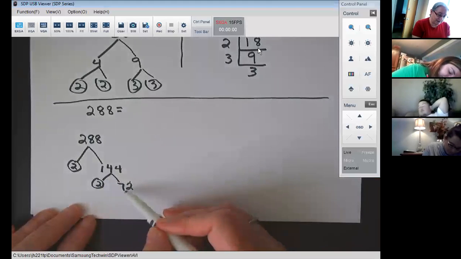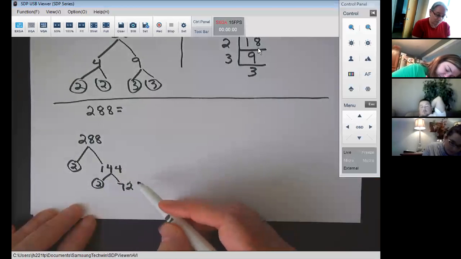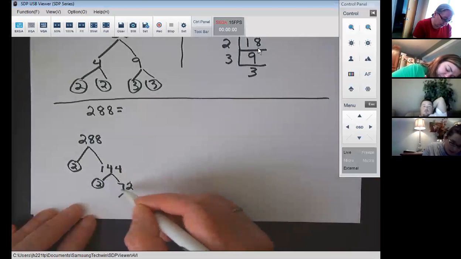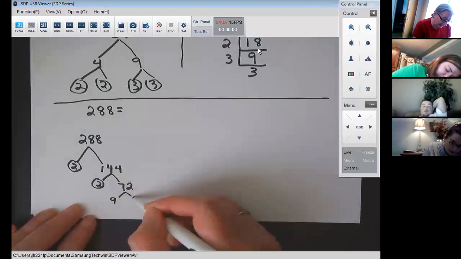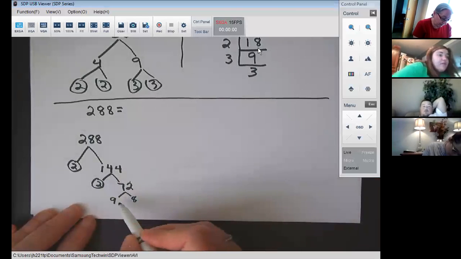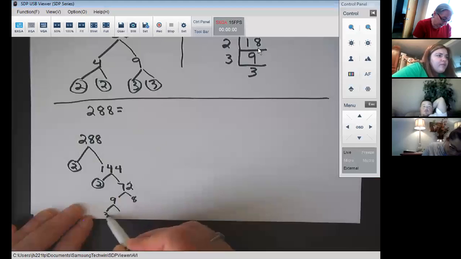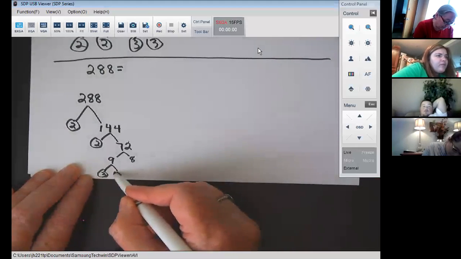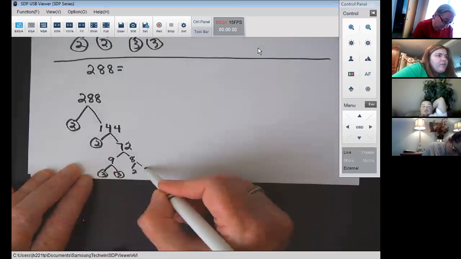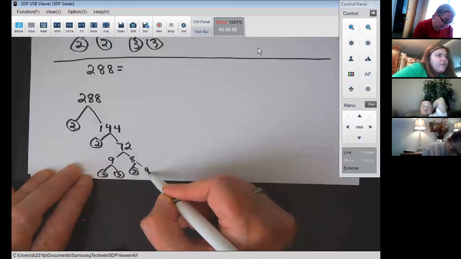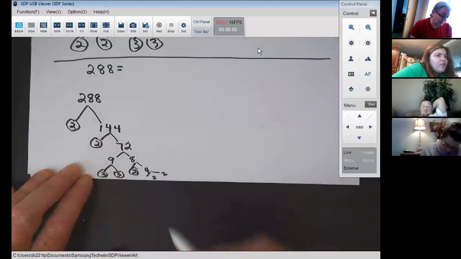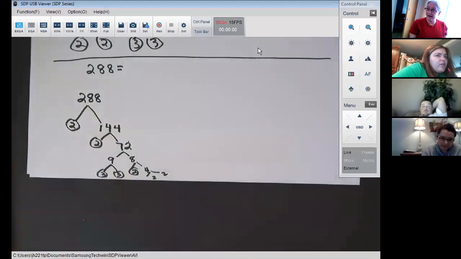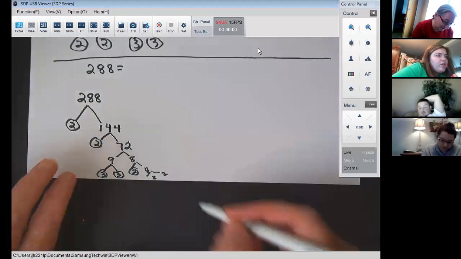Now, hopefully you see 72. That's a number you should recognize as one that you have a fact for. So 72 is 9 times 8. Neither one of those is prime, but 9 is 3 times 3, so I get my 2 primes from 3. And then 8 is 2 times 4. Well, I'll circle that too. And then 4 is 2 times 2. Remember I said sometimes these factor trees get lopsided? Well, here's a good example of one that's lopsided.